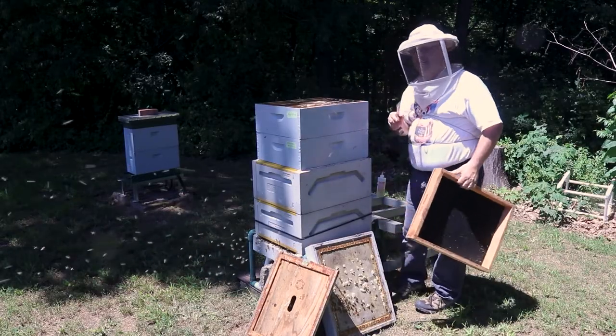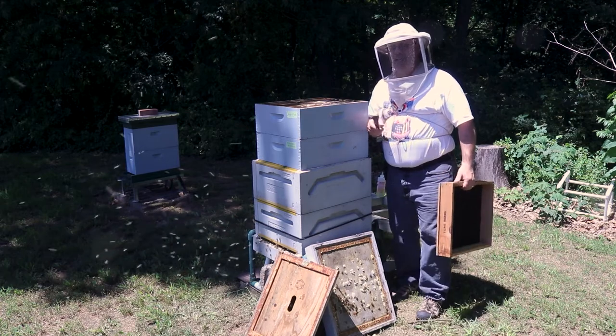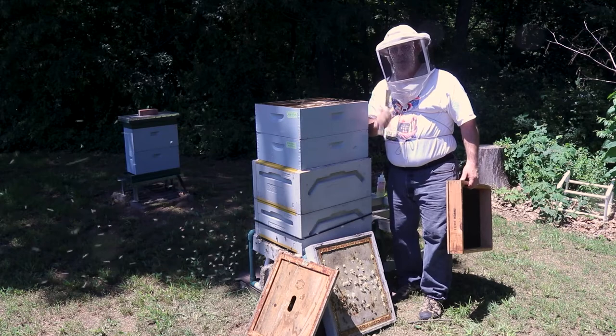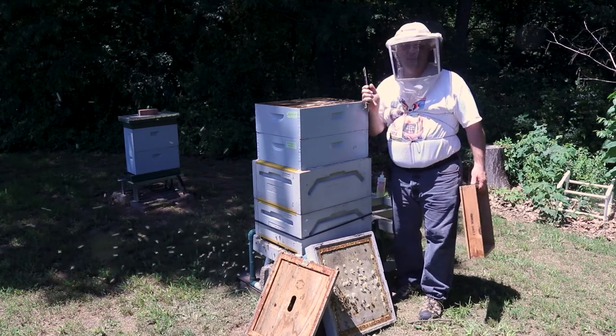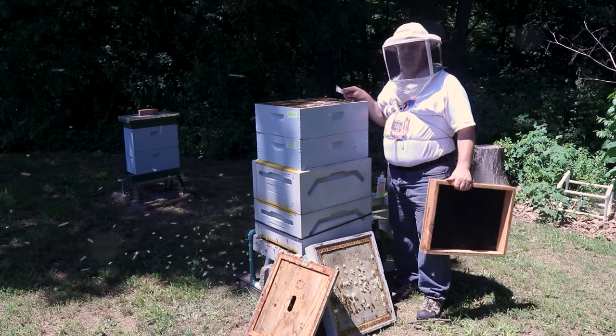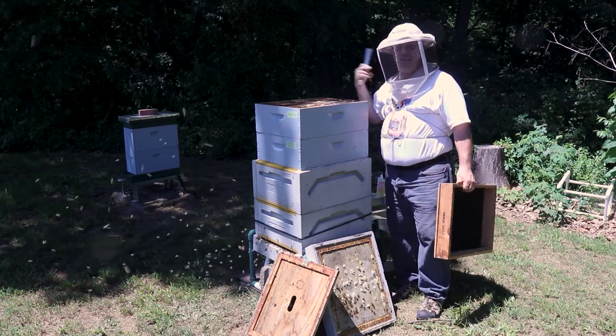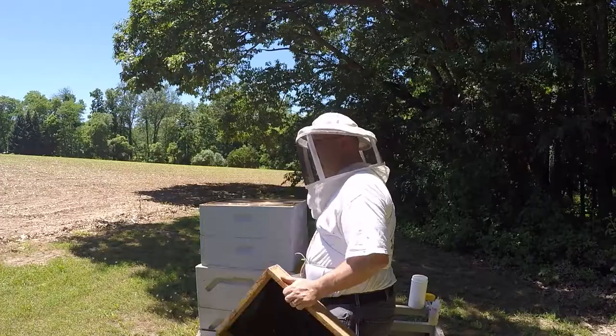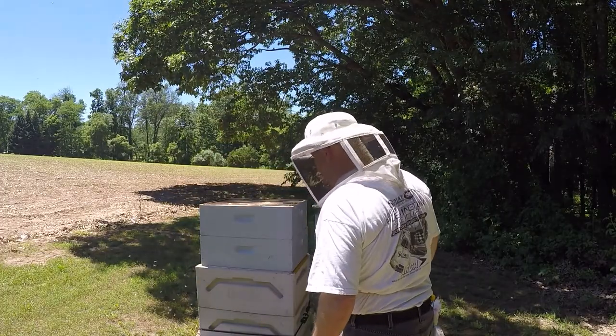Now, one of the things about the triangle escape board is you gotta leave it on for 24 hours, which means you can only do one hive a day unless you buy triangle escapes for everything you own. This, you could do this box in 5 minutes, clear it out, and then go to the next hive down the row and just keep going. I like a fume board.